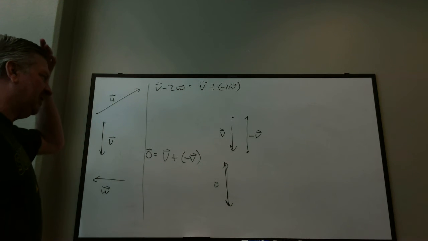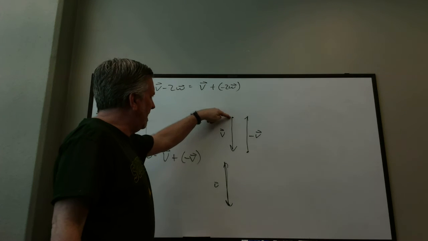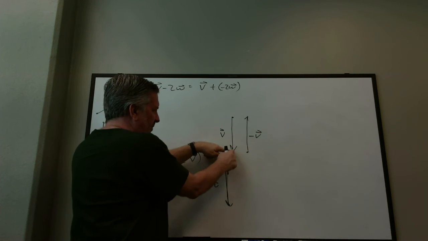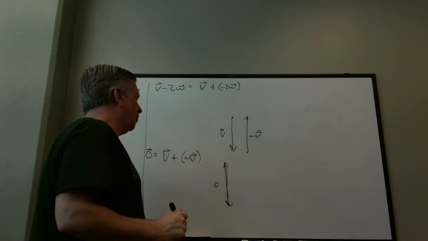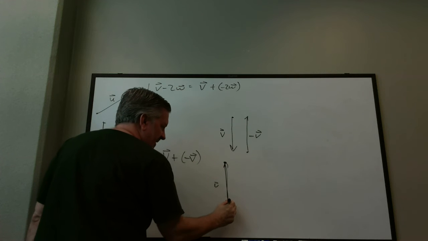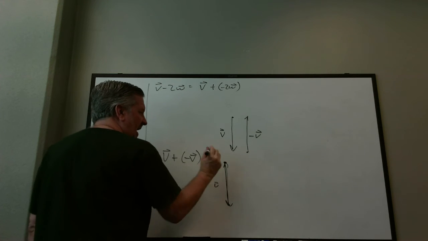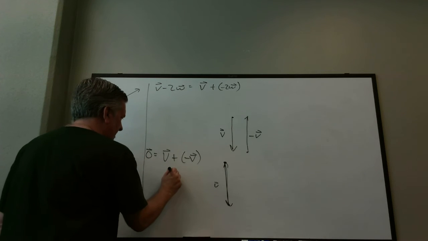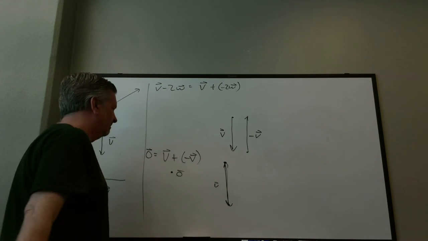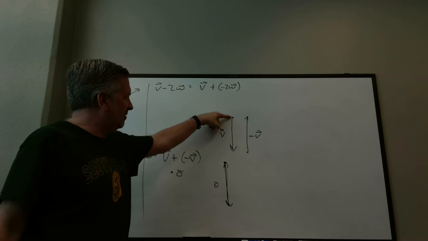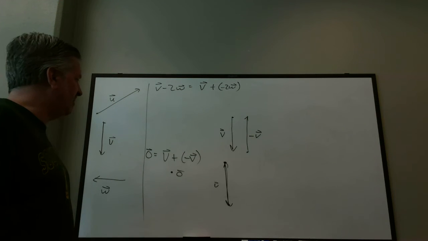But think about what you did. You started here, and we walked down to here, and then we picked up on that one and walked back. So where did we start and where did we stop? We started here, we went down to here, and then we came back and we stopped here. So what does this vector look like? It's a single point. The zero vector is just this single point right here, because we started here and stopped there once we put that one on top. So the zero vector is a point.